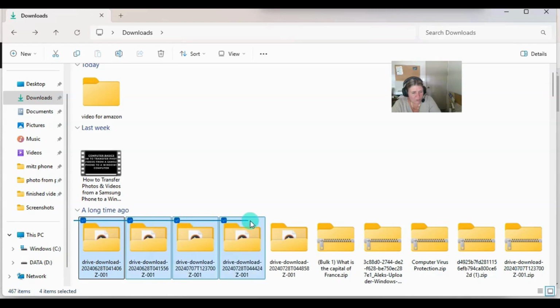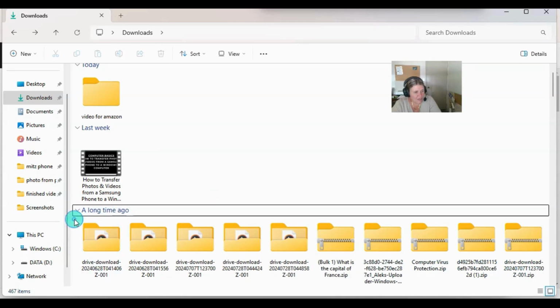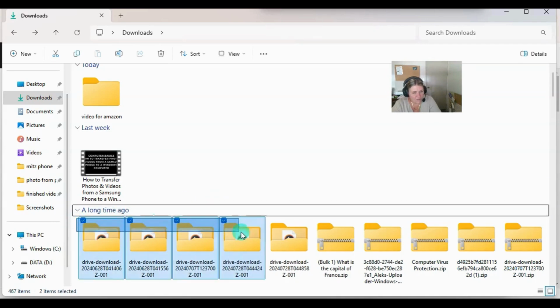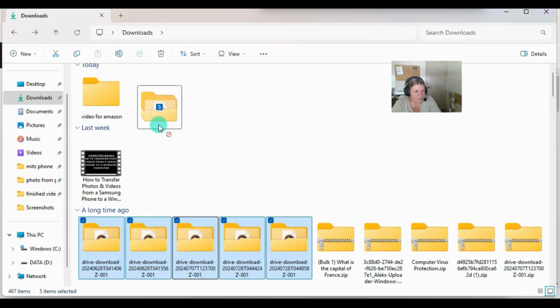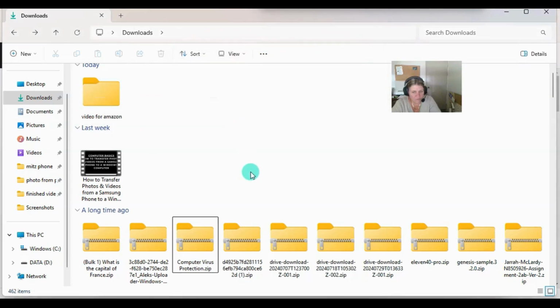So I'm holding my left mouse key down and selecting these. Now I've got my folder up here, so I'm just going to hold my left mouse key down. Oh, actually, I lost the selection. Did you see that? I lost it. Okay, so I'm going to do it again. Right, now keep hold the key down, the left mouse key, and drop it over that folder. So now they've gone into that folder.